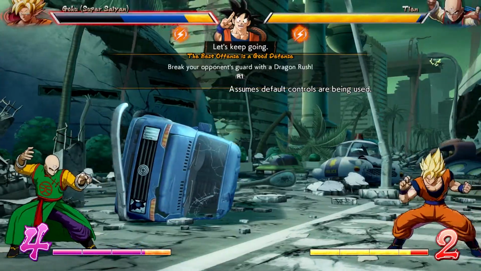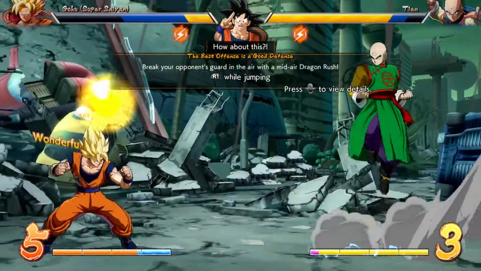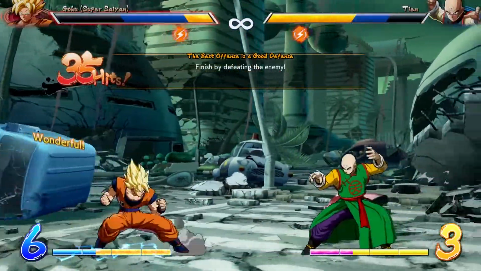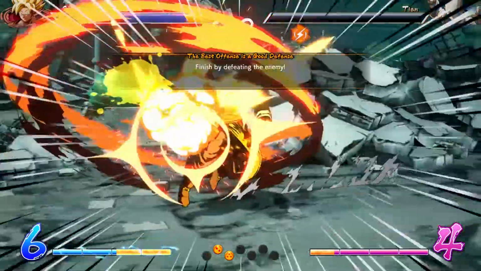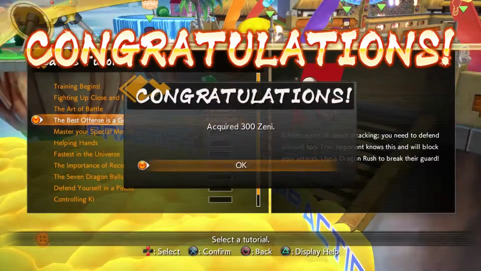Break your opponent's guard with the Dragon Rush. Whoa! Whoa! Whoa! Whoa! That was really cool. I'm just gonna keep doing this combo, because this combo is so cool. Oh, man. Wouldn't take that much for Goku to defeat Tien. And this is another thing, too. There's the original Dragon Ball, and that's when Goku was a kid. Does it show in the original Dragon Ball when he met Yamcha and Tien?